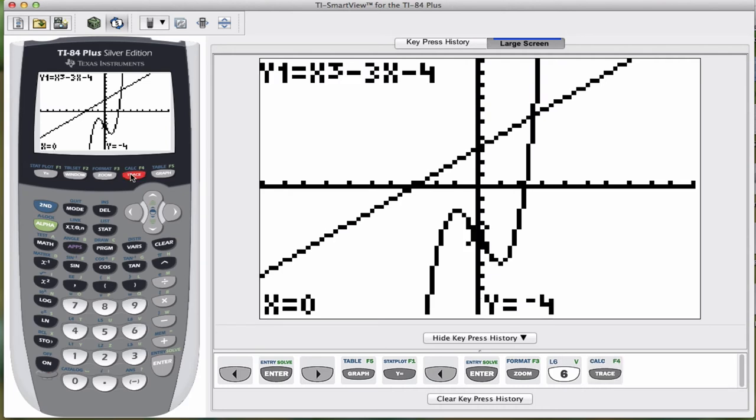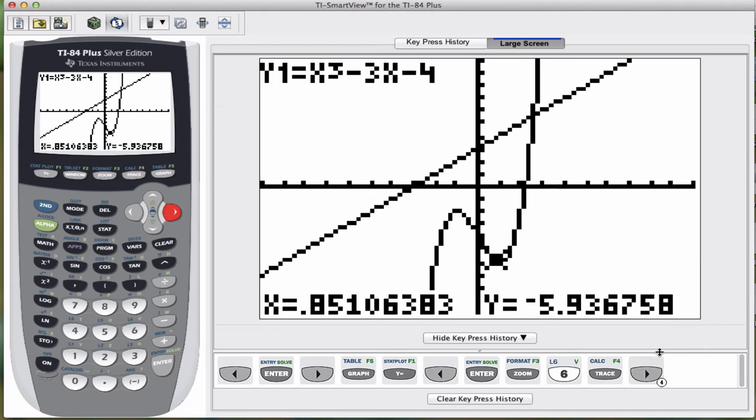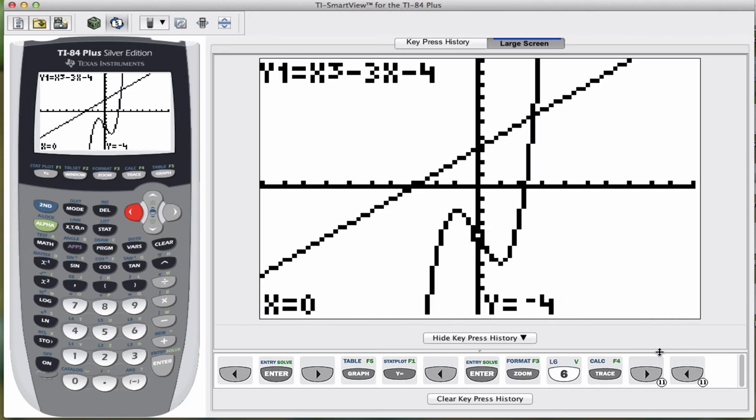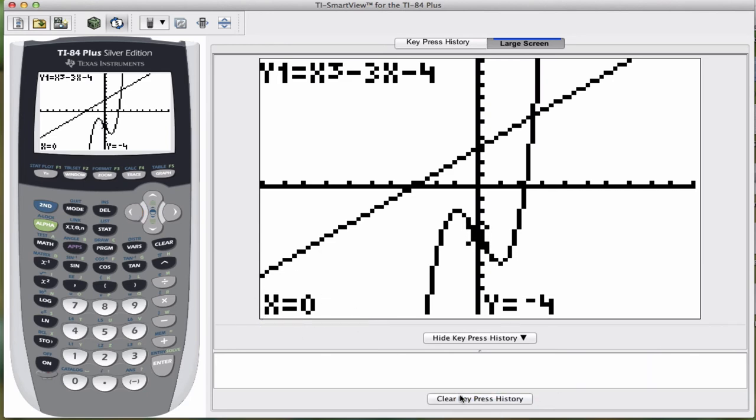So I'm going to go ahead and do zoom 6 again. And I'm going to talk about trace. And that's one of the most useful things that our graphing calculator does. So I'm going to press the trace button. And right away we can see it's telling me which function that our little blinker is on. And it tells me ordered pairs. And there's a few things we can do. We can move to the right or to the left. And it's telling me what different ordered pairs are. Which that can be helpful at times. What I actually think is more helpful, and we'll spend a lot of time talking about domain and range. But domain is the x value. That is the value that I can always control.